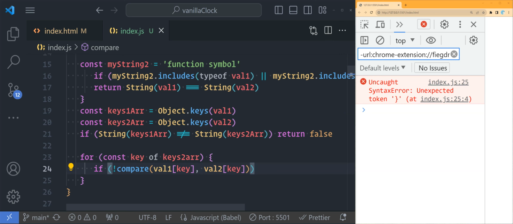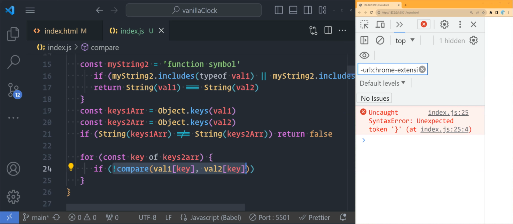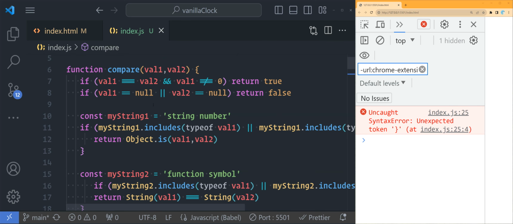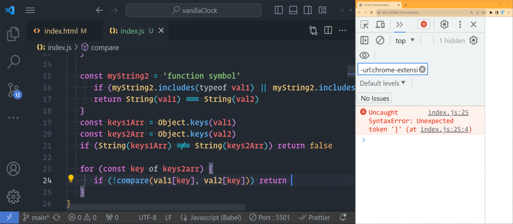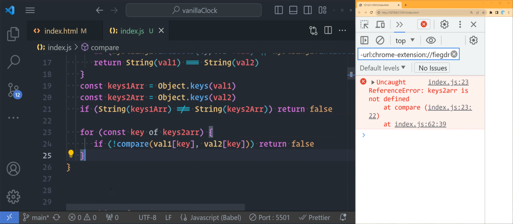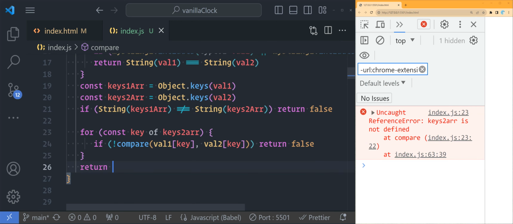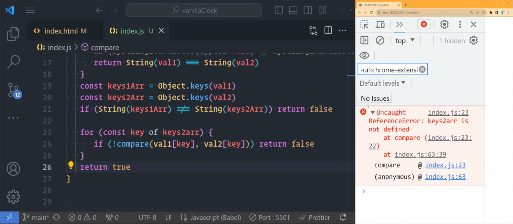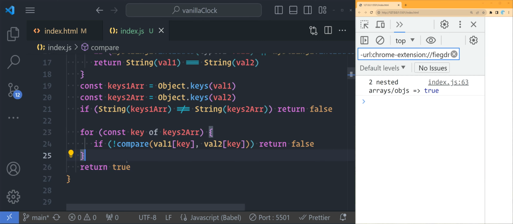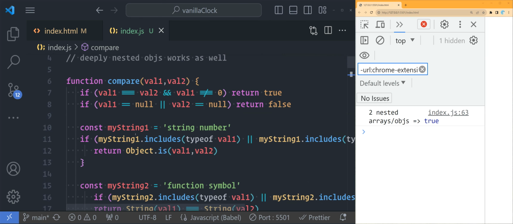And inside here, if anything inside of this recursion returns false, then the objects are not the same and we return false. And at the end, if nothing returns false, this for loop finishes, we're going to return true. Let's see, line 23, keys2ARR, like this. And I think we're actually done.